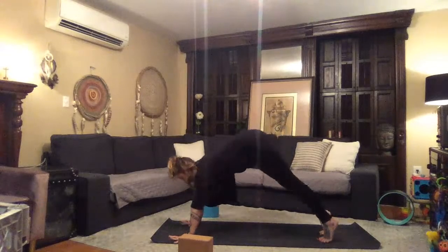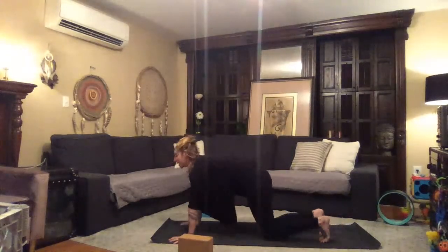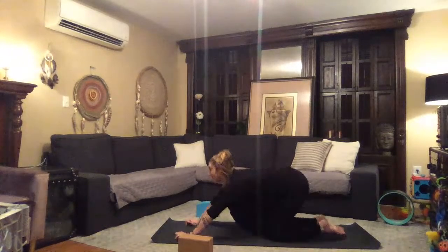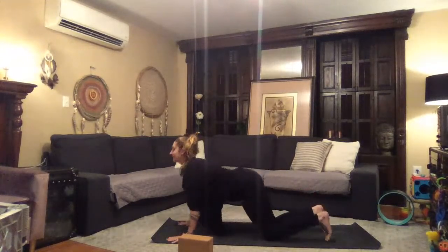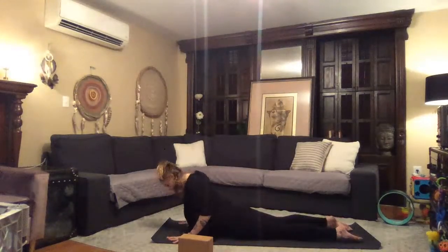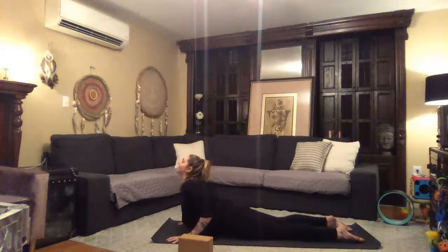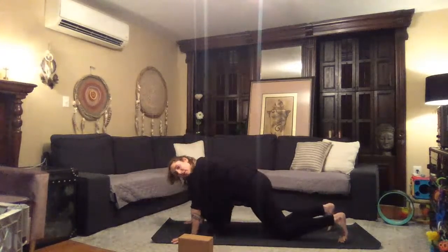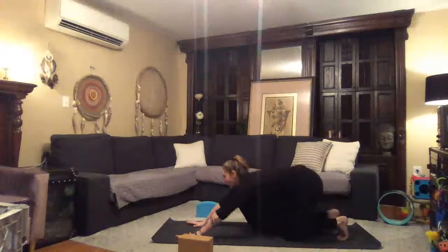Plank pose with the inhale. Child's pose with the exhale. Inhale back to all fours. Exhale, chest and chin to the floor. Slide through to your cobra. Breathe in. Exhale, lower back down. Press up to plank or all fours. Inhale. Downward facing dog as you exhale.